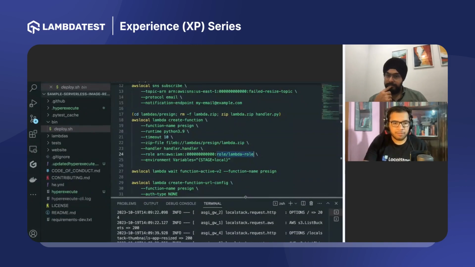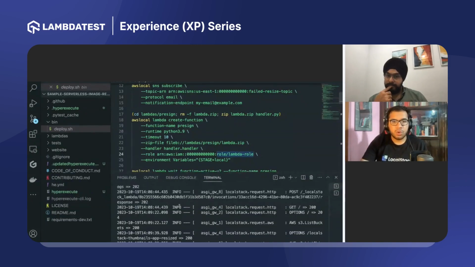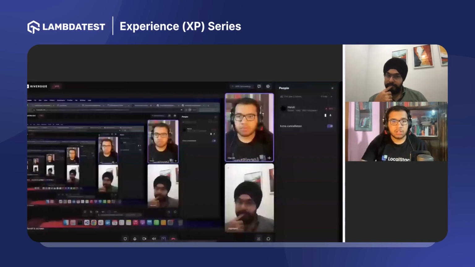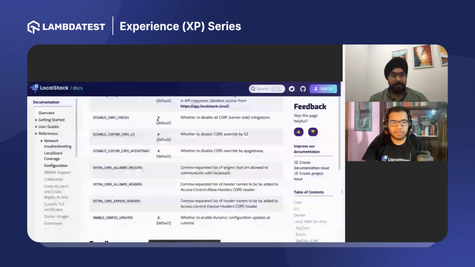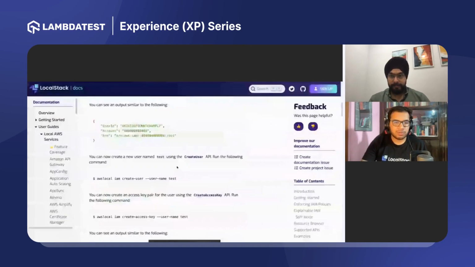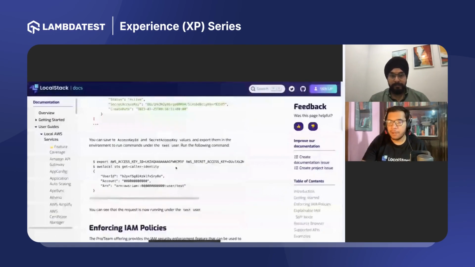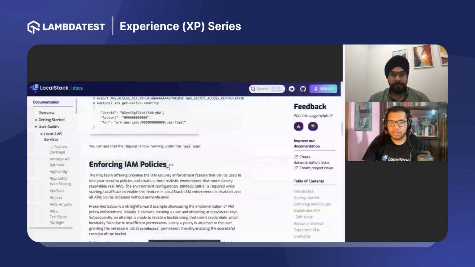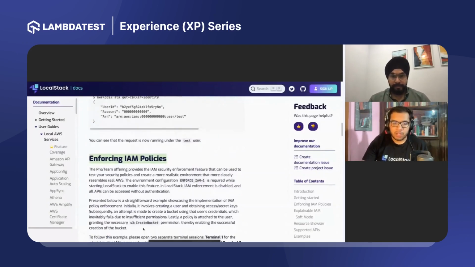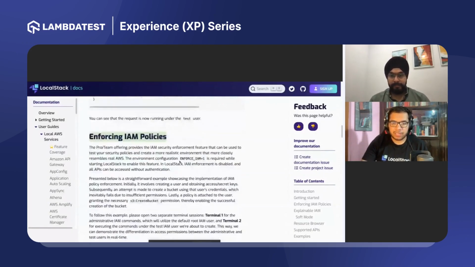So in this case, we have pretty good docs over here. So maybe I can just go right here and you can see we have pretty good IAM docs, and you can see how you can create your IAM roles, users, and policies right on your developer machine. But unless you're using this new feature called enforcing IAM policies, you cannot test if your IAM policies are exactly adhering to each other. So to make sure that you can test out the policies right on the developer machine, you can use this one flag called ENFORCE_IAM.